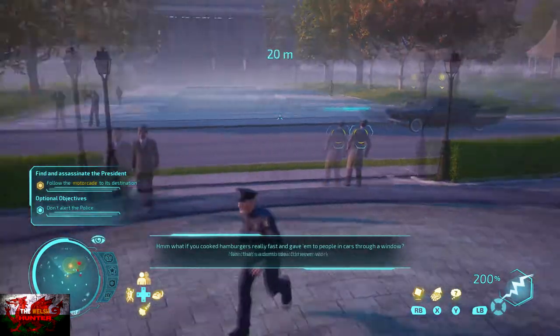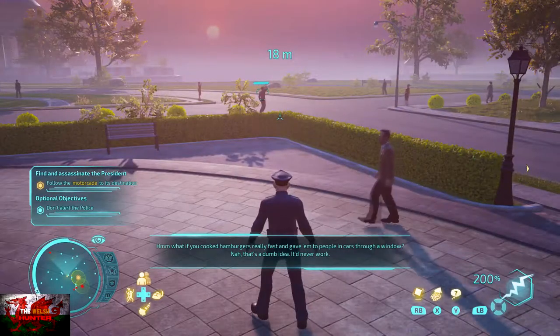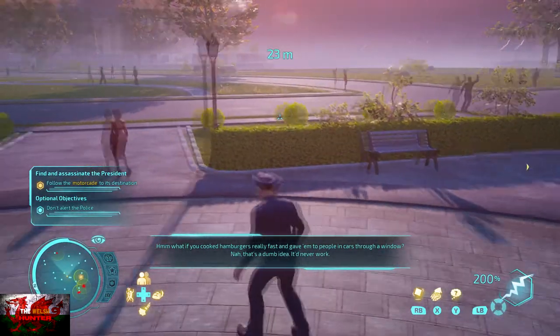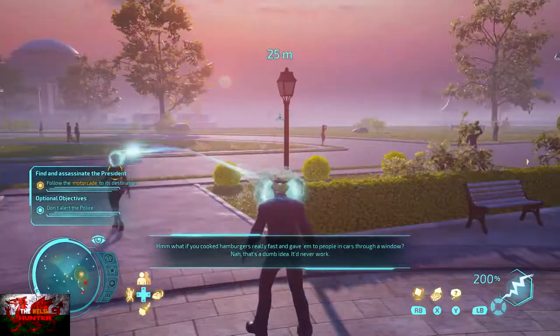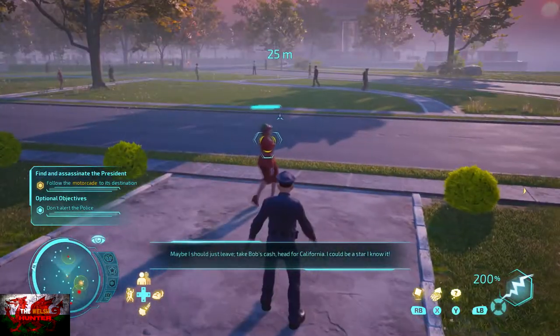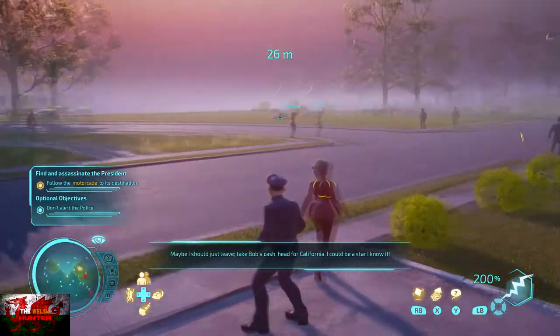What if you cooked hamburgers really fast and gave them to people in cars through a window? Nah, that's a dumb idea. It'd never work. Maybe I should just leave. Take Bob's cash, head for California. I could be a star, I know it.